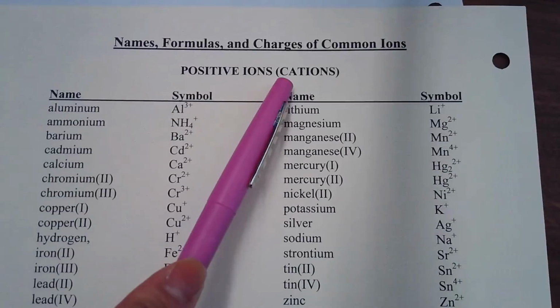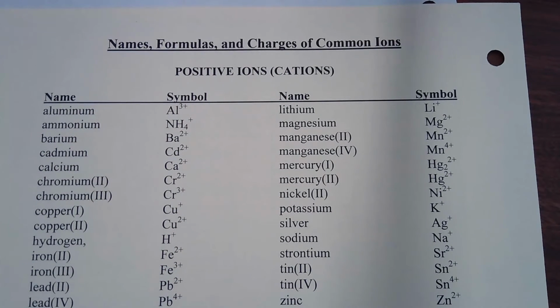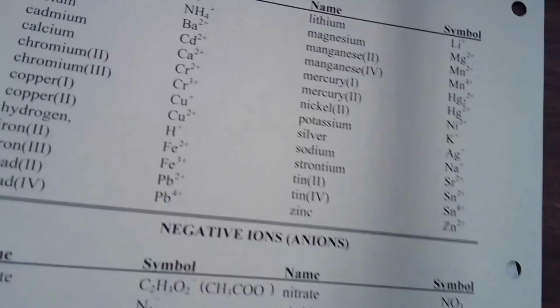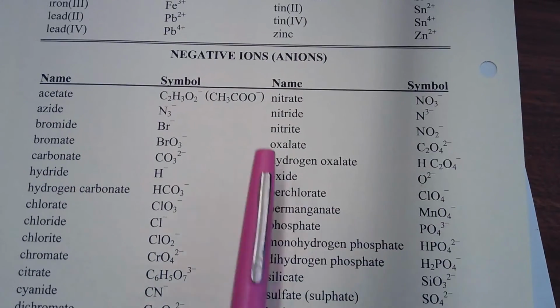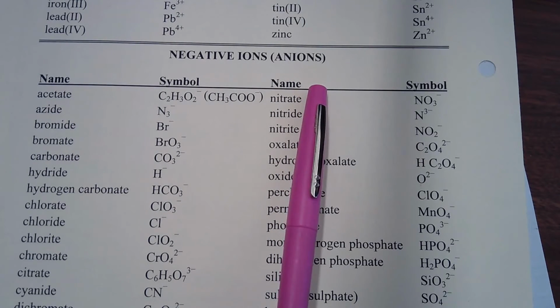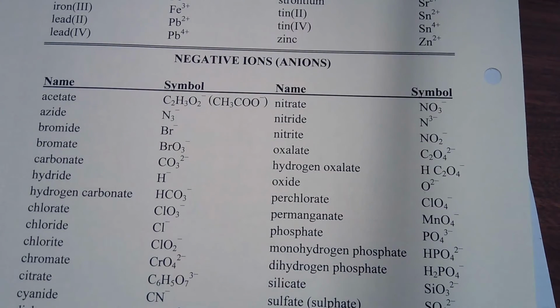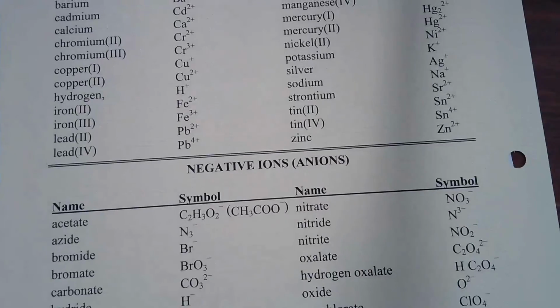The positive are called cations. Cations. Just remember, do you like cats? If you like cats, that's a positive thing, right? Cations are positive. How many of you like onions? Does onion make you cry? You know why? Because onions are negative. They're anions. Onions. Rhyme with onions, right? You know, when you're cutting onions, if you cut it under running water, it doesn't make me cry. Oh, I just wear my glasses. So anions are negative. Cations are positive, okay? That's how we remember those words, so vocabulary there.